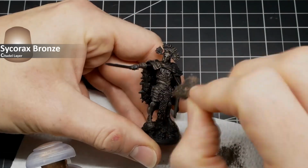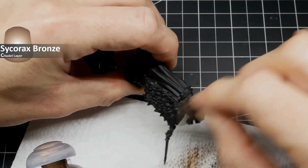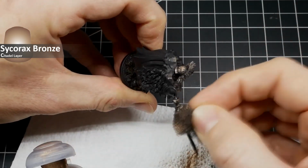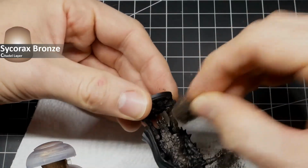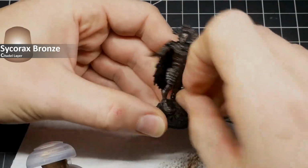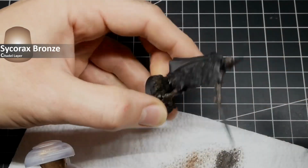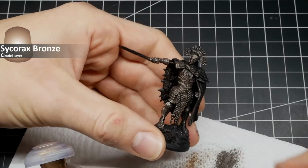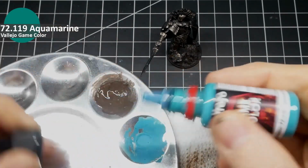Next step is a lighter sponging with the base bronze tone of Sycorax Bronze, and keep in mind that you can always leave the patina at the stage you are at if you are pleased with it. Not all of you want that heavy of a patina, I guess. I tend to paint a real hard, natural feeling patina. So let us start with it.